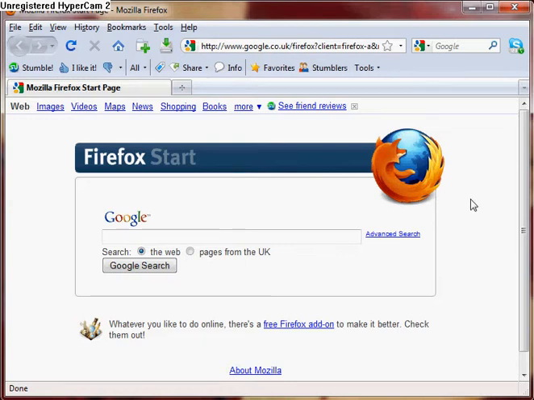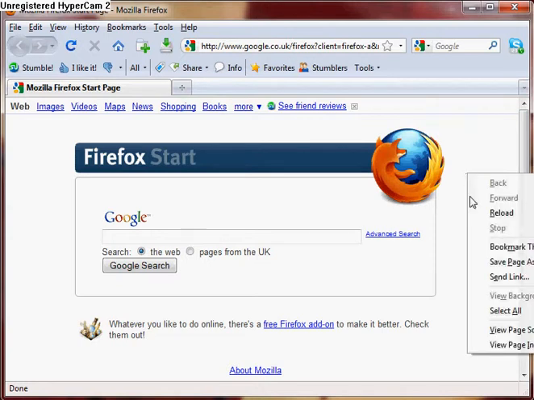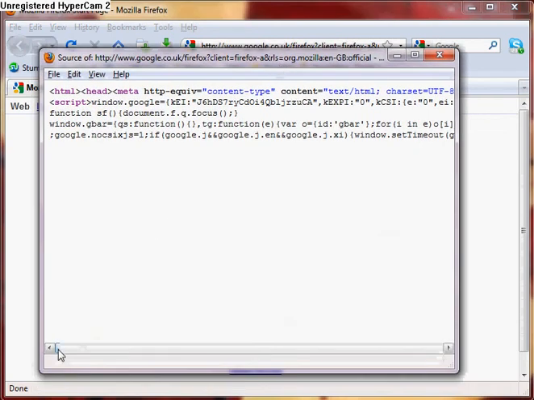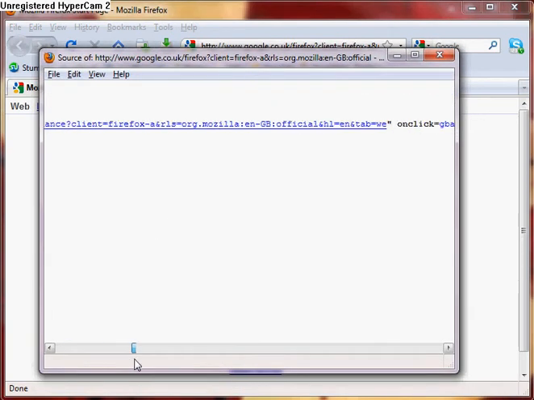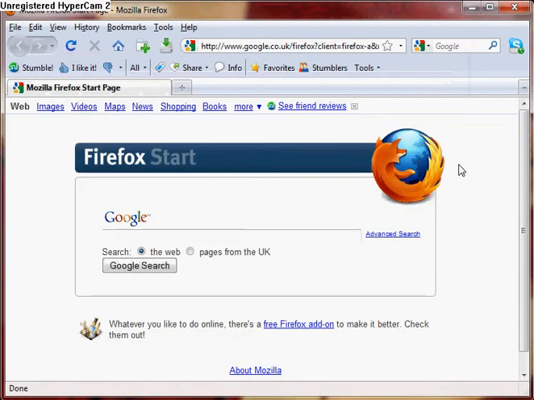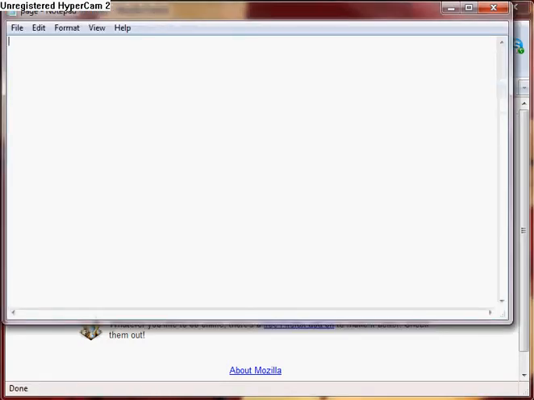The thing is, you can go to every page. So, for example, I'm here at this Google Firefox page, and you can view the HTML on the page. Just go to right-click and view page source here, and you will get this window. What we have here is the actual HTML used in this page. As you can see, there is quite a lot of it, even though there is not a lot of things on the page. But as you can see, this is HTML, and you can do this with pretty much every page. So just right-click and go to view source in Windows Internet Explorer, for example.